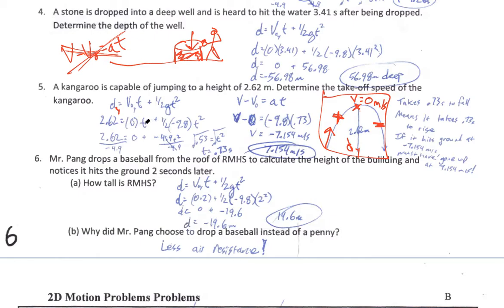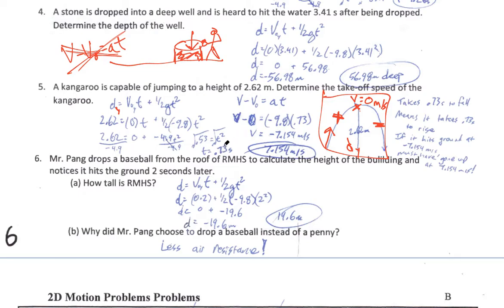I don't know the time, but it's going to be 0 times time anyway. So plus 1/2 a or g, right, negative 9.8 t squared. So I'm going to go through, do my math, divide both sides by negative 4.9. I come out with 0.53, take the square root, we get 0.73. That's weird, right? Why is it that the time gets bigger? Well, it's because we're taking the square root of a decimal smaller than 1. If I'm dividing by something smaller than 1, I'm always going to get bigger. So in this case, it's no different. That may seem kind of odd, but it is in fact the case, again, because we're dividing by a number smaller than 1.